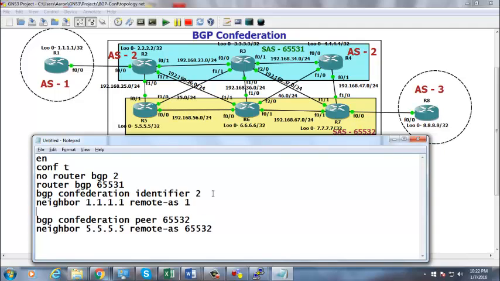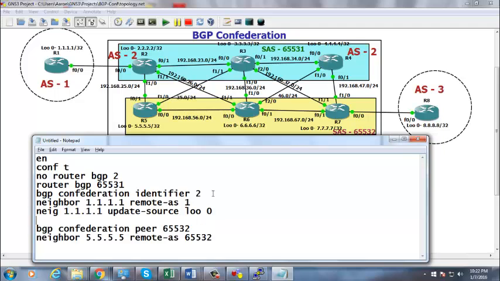To that same neighbor, 100.100.1, update source, loopback 0. To that same neighbor, 100.100.1, eBGP multi-hop. Hope you understood. These are the two main commands for you to understand confederation.